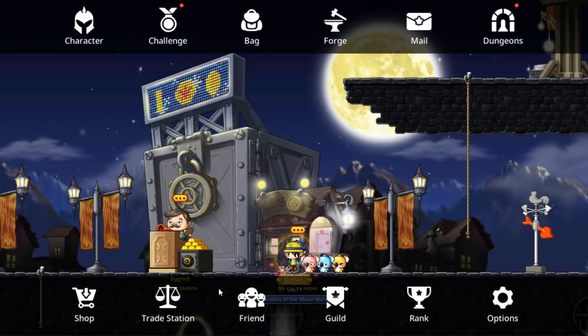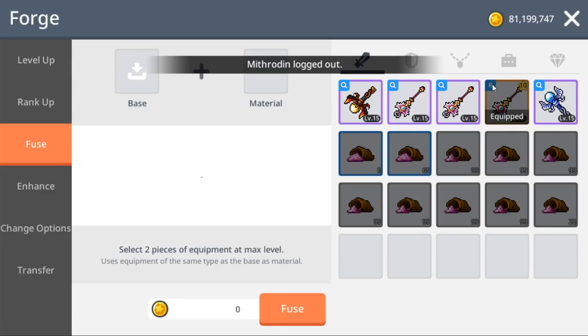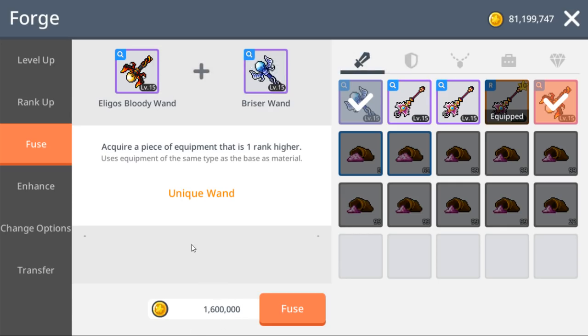Let's go ahead and do the weapons first. Oh god, I'm nervous. I'm not going to lie. I am nervous. Okay, let's unlock this. Alright, let's go ahead and do the weapons. Alright, everybody. And each fuse is also going to cost 1.6 million mesos as well. So that alone is going to end up costing us 6 point something mil.